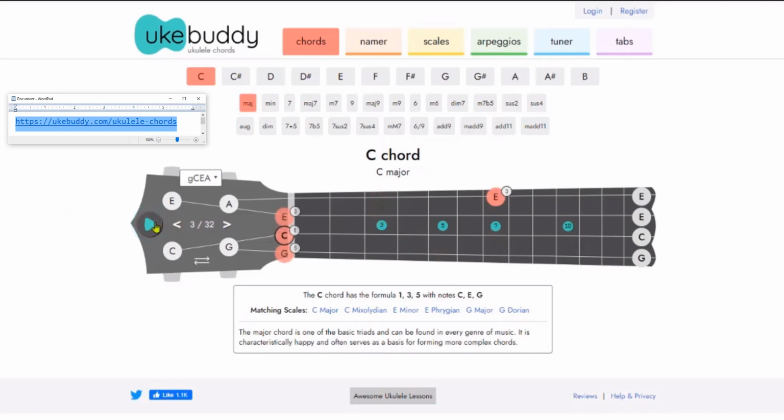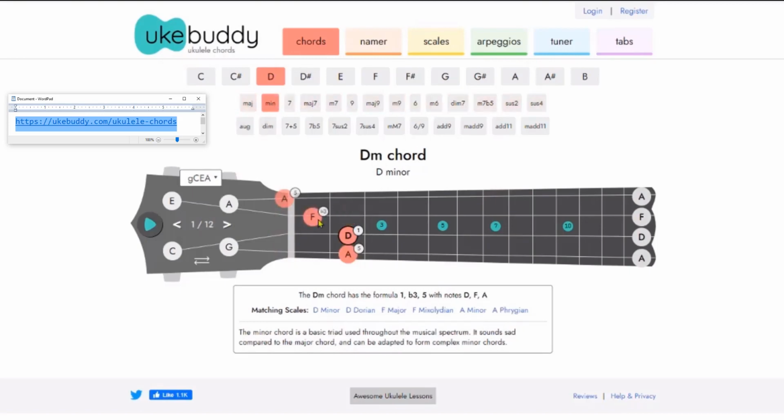So if you hit this little button here, you can preview what it sounds like. A lot of chords you're familiar with, like G major, you guys know that one. And then if I do some of these, these are the alternative chords here, so I can do D minor, and lo and behold, that's something familiar too. So that's the biggest use of this program, just finding basic chords.